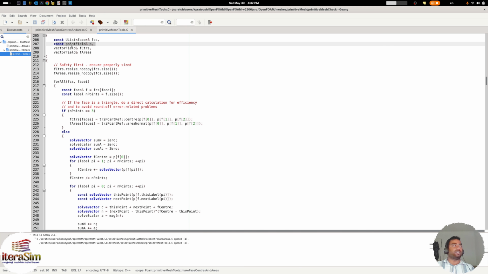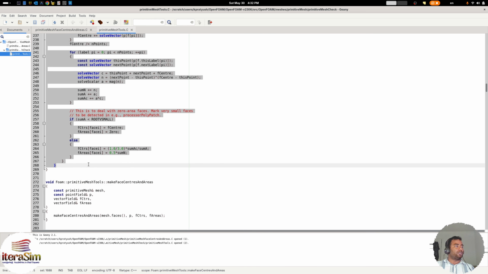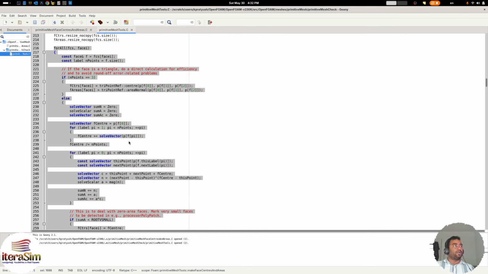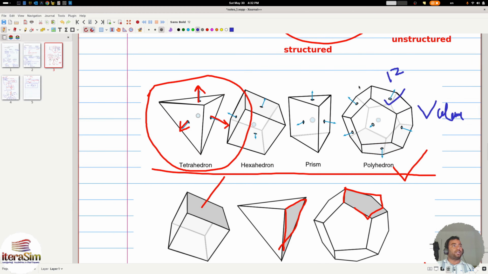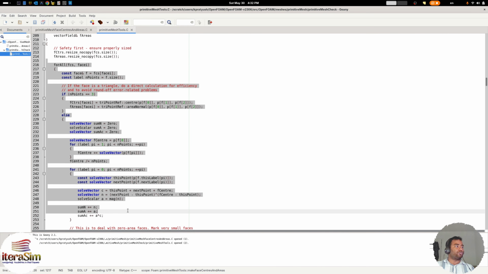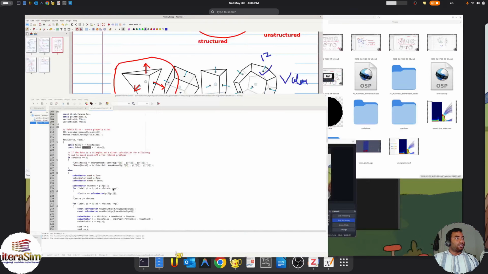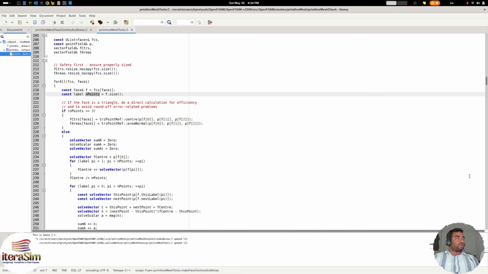That is why it is treated as a point field. Now this loop is going to iterate for all the 12 faces declared here.